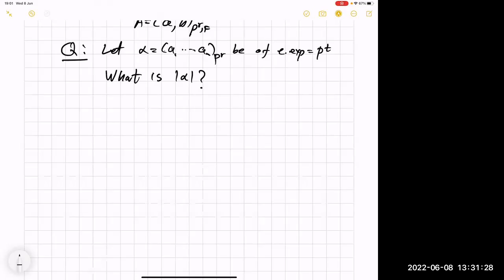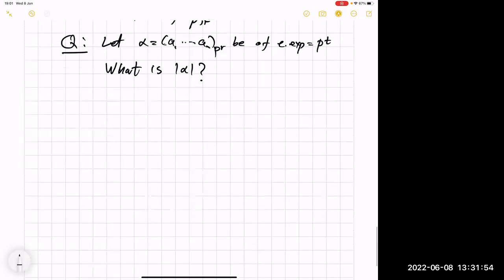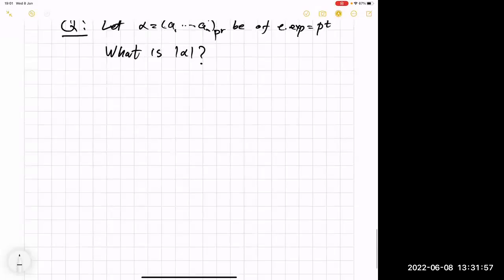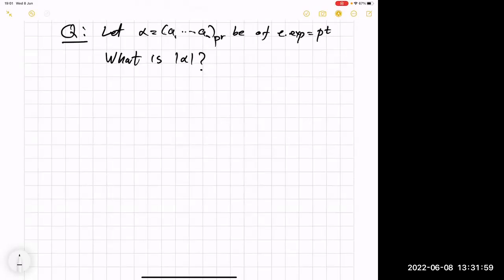So of course, Tignol's result says that if n is equal to 2 here, then we know exactly what is the symbol length, or at least an upper bound, which I believe, I'm not sure, but I think it's sharp, but I'm not sure. It's p to the r minus t. That's at least an upper bound. And I would like to tell you what are the possible answers that I got on this question. So here are some answers.